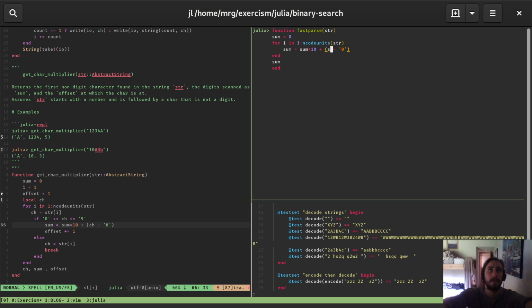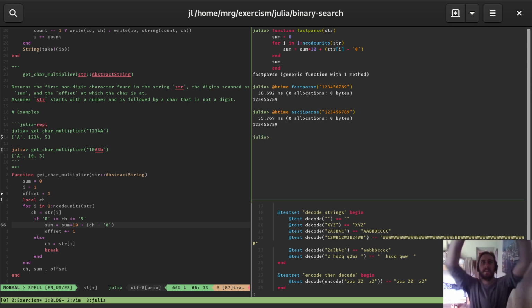Oh, because it's got to be something like that, no? There we go. Shaved off those nanoseconds. Yeah, so it's like 50% faster. Not really, but should work.